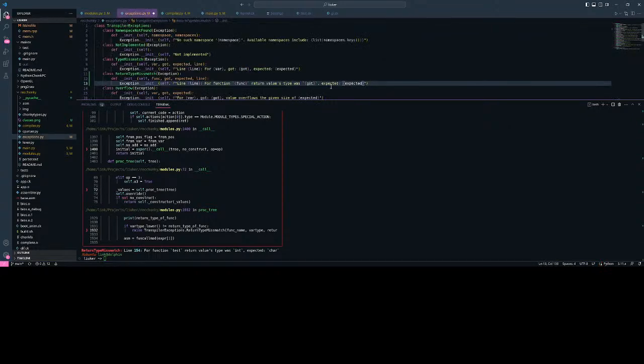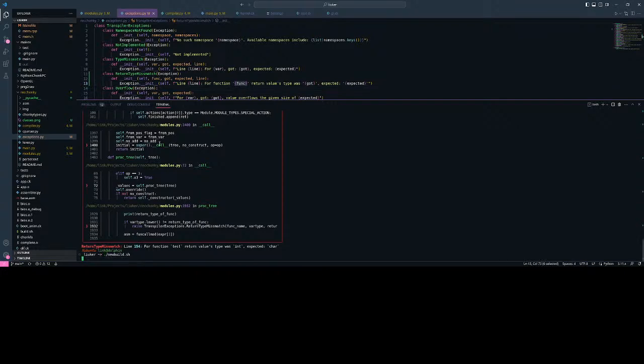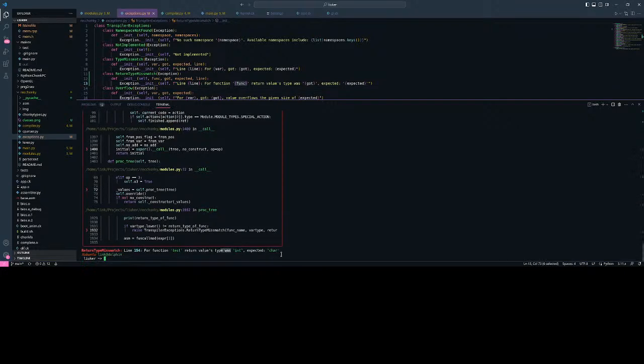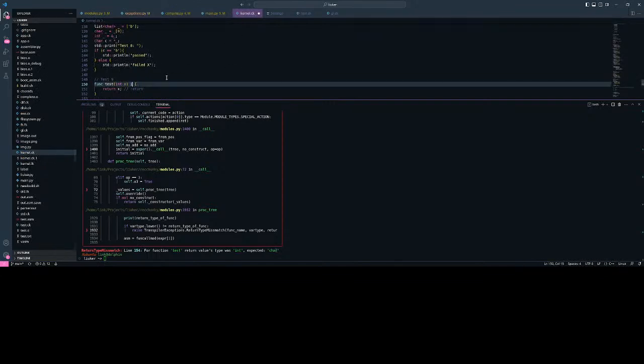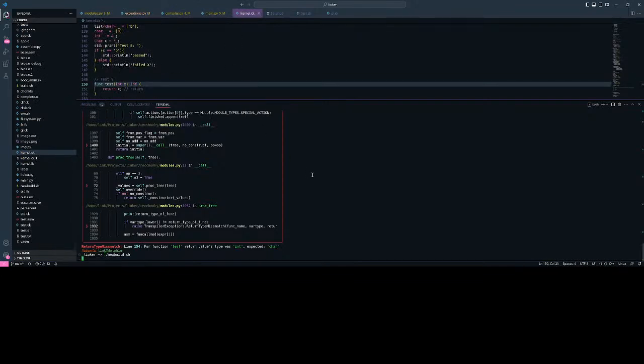Exactly. Mouse sensitivity is awful on Bluetooth. Jesus. Okay. Okay, that's good. Now it'll error out if you try to return anything of a different type.